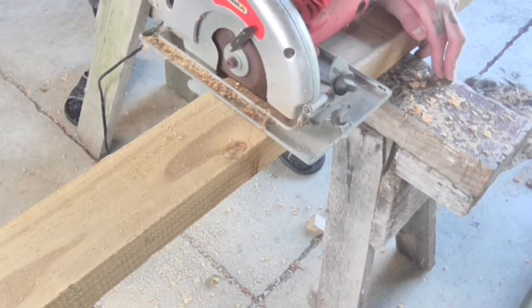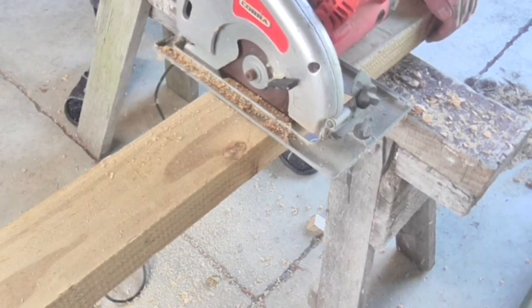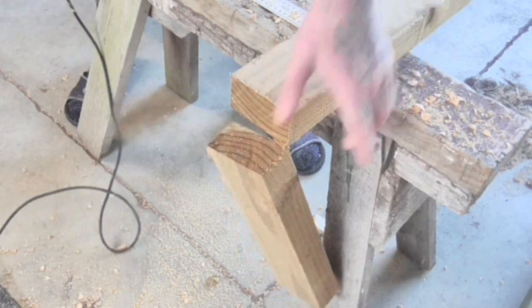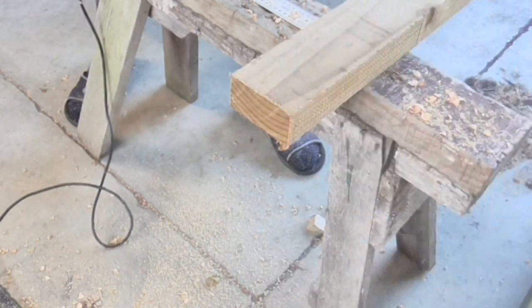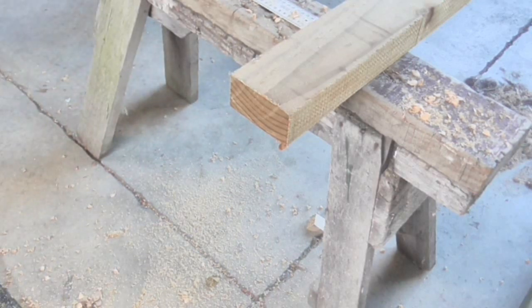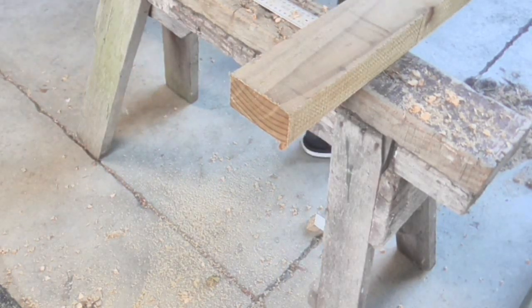And now we're going to cut our 2x4, and this is for the squat rack. We're going to have two on each post, and one will be a little bit shorter than the other, so that it holds the bar in. I think I did mine about 4 centimeters higher on one side than the other.